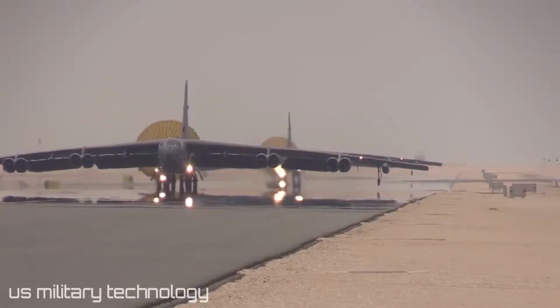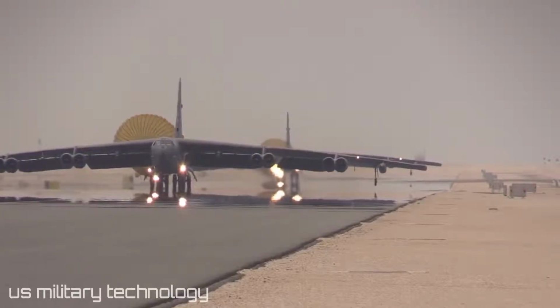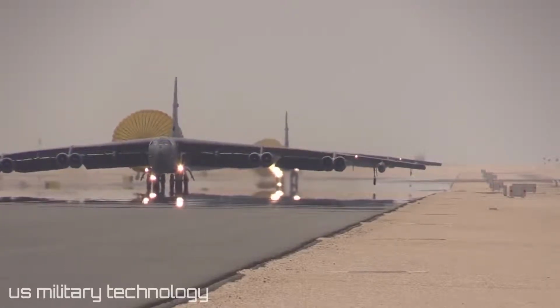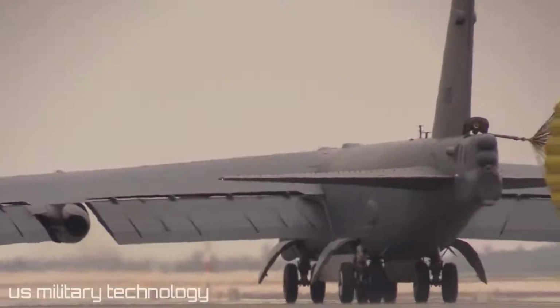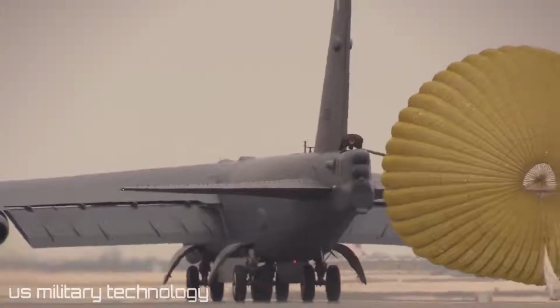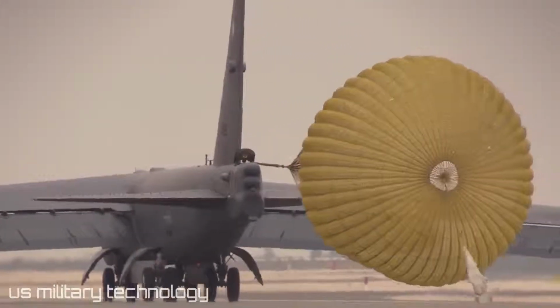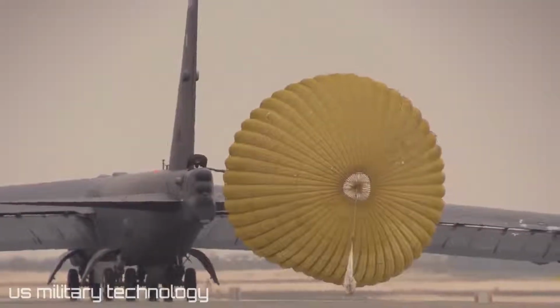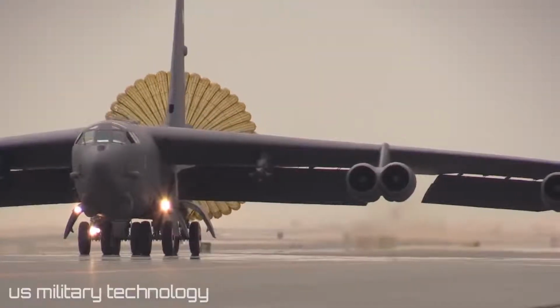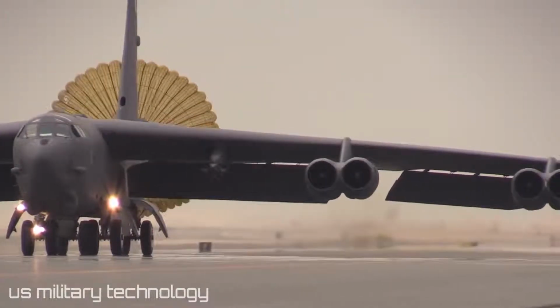"Every time you renovate a house, you don't realize there's asbestos behind the wall," Weinstein said, referring to problems that may develop as the service renovates the Cold War-era bomber. "We've been talking about the B-52 for a long time," he said, adding that he's received reassurance from Dr. Will Roper, Air Force Undersecretary for Acquisitions, Technology and Logistics, that the re-engining program will continue with proper supervision.